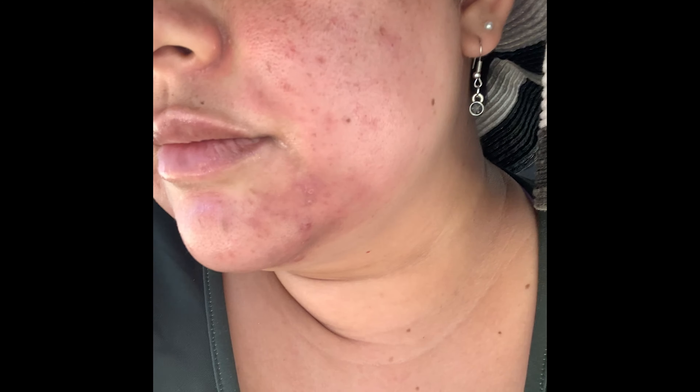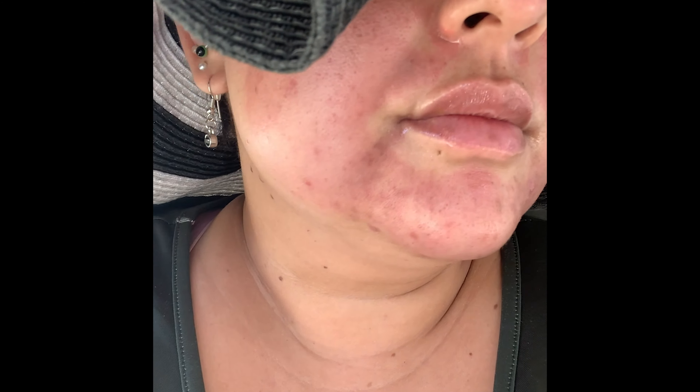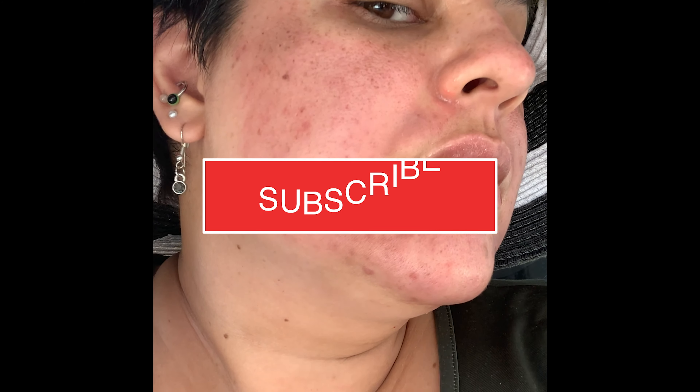Let's take it back to the beginning. I went back to see Miss Angela, who has done amazing work on me already. Here's my skin before the chemical peel was applied. You can see that I suffer from hyperpigmentation, freckles, acne, acne scars, and my skin is fairly textured — it really just needed that overhaul.